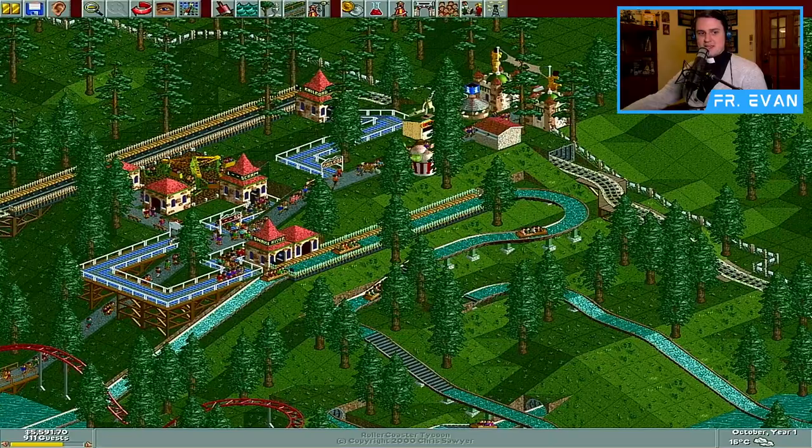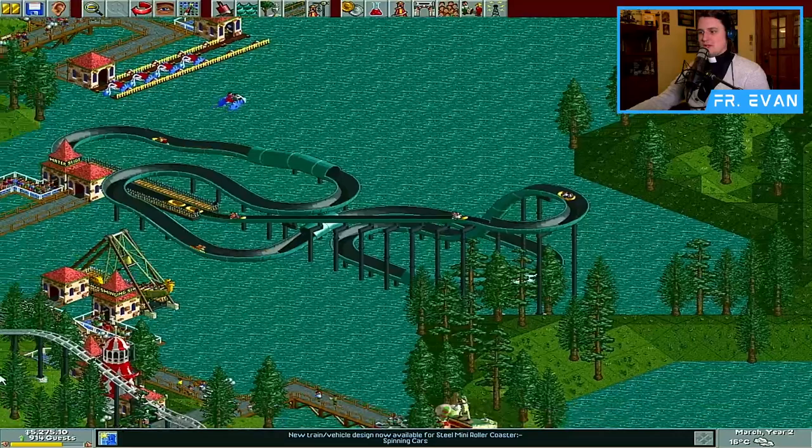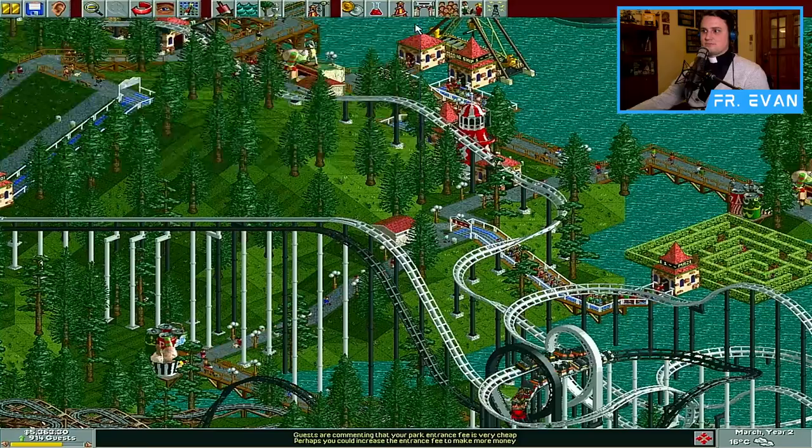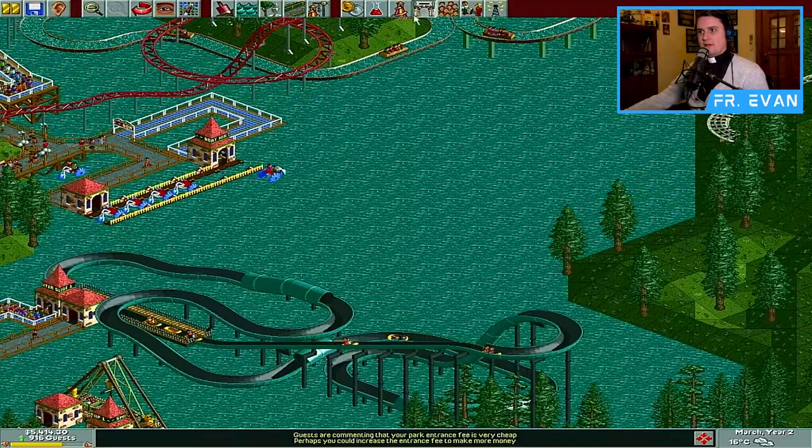I don't want a new train vehicle. I want a new ride. I want to throw money in a pit so it can increase my park value. Your entrance fee is very cheap. Okay. Saying it again. Goes up by $5 every time I see that, guests.